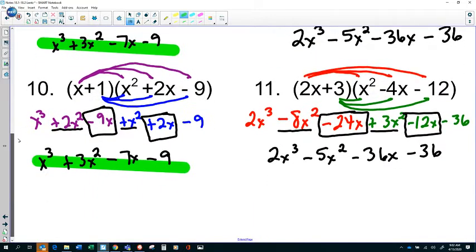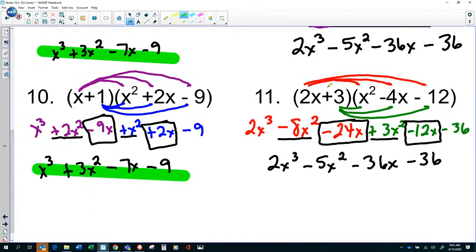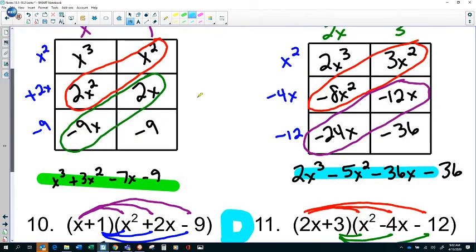Okay, going on to this one. Again, use the distributive method instead of using the box method, combining the like terms. And again, I got the same exact answer here as I got here. So depending on which way you want to do it, this is the distributive method here, and moving up is the box method. And you can choose either way to do the multiplying of polynomials.